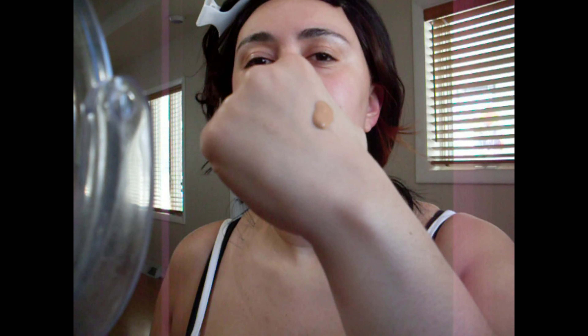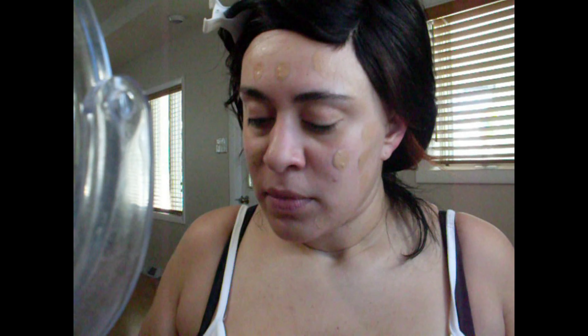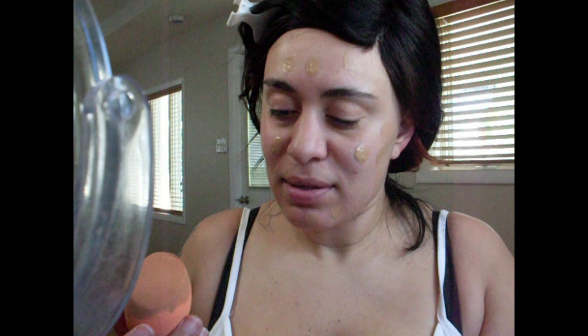Alright, so this is how much I used. We're going to see if that covers my entire face. So I'm just going to dab it out evenly, just like I would any other foundation. I'm definitely looking for coverage because I'm getting over a breakout right now. I've got some hyperpigmentation right here and I still have this monster that's lingering, so I hope this foundation is able to cover it. We're going to take my beauty sponge and just tap that in.